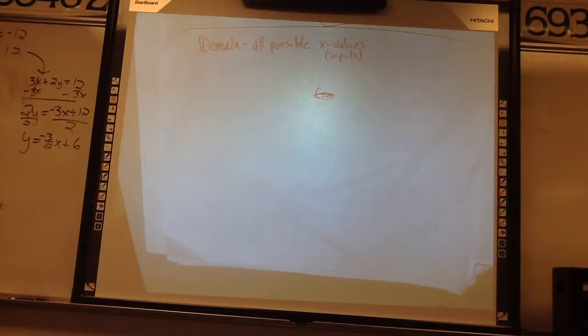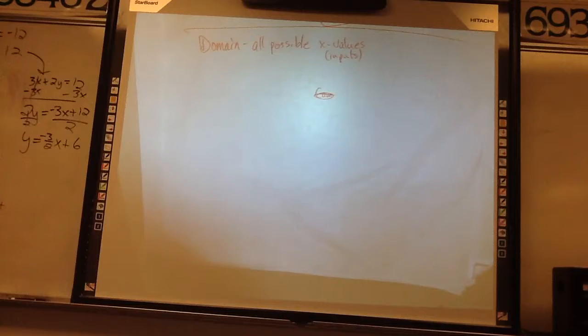Because when you're given just a function, it's hard to find the range without seeing a picture of the graph or knowing what it looks like in your head. We will have some tomorrow where I'll give you a value, I'll say like, is 3 in the range of this problem? And you'll have to do that. You won't have to give the entire range. Okay. More on that tomorrow. But domain, all possible x values.